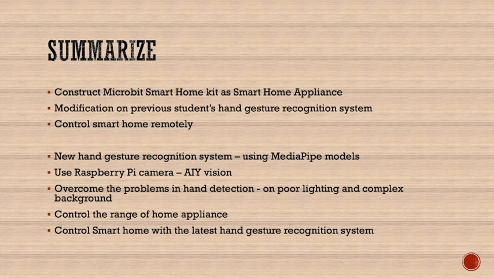For this semester, I've done a new hand gesture system using MediaPipe models, use the Raspberry Pi camera or ARY Visions, overcome the problems in hand detections or poor lightings or complex background, control the range of home appliances such as lights and fans, control the smart home with the latest hand gesture recognition system.